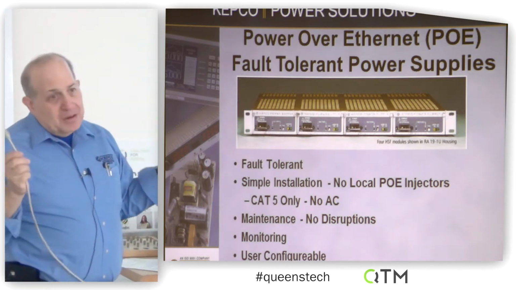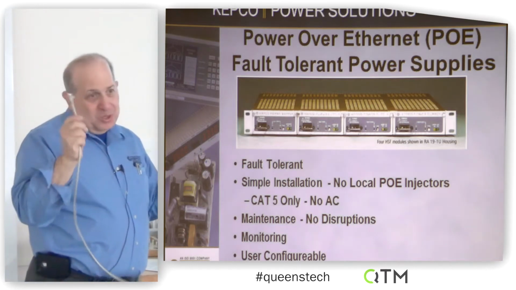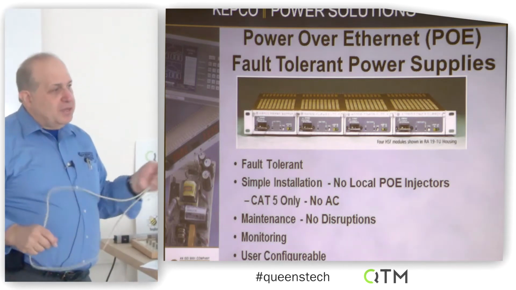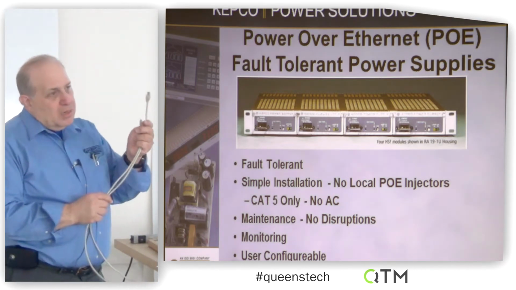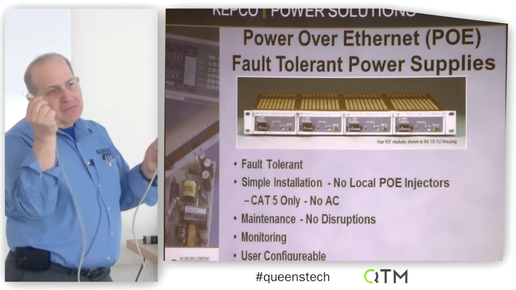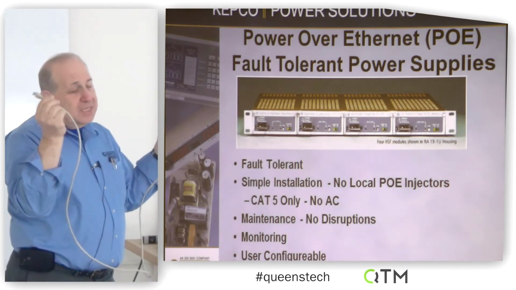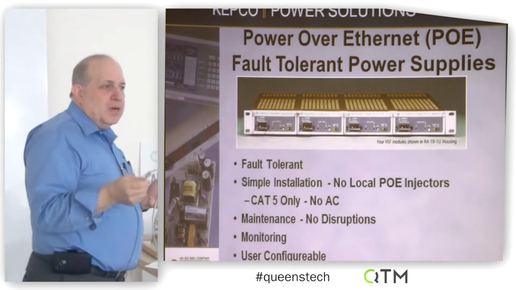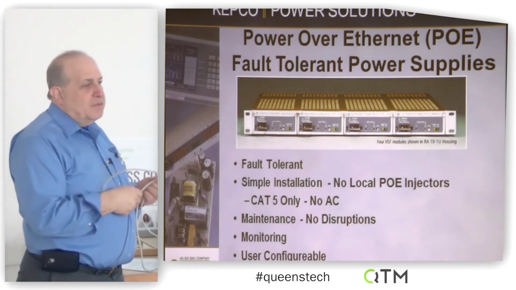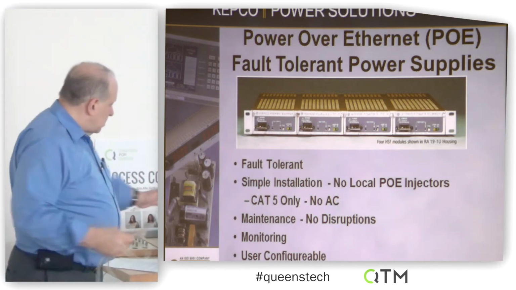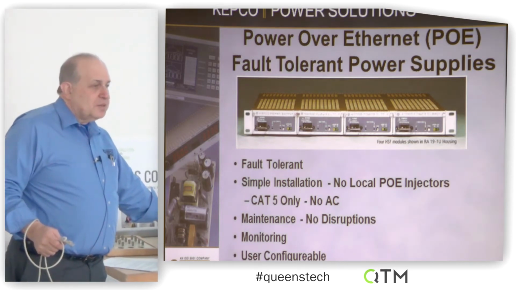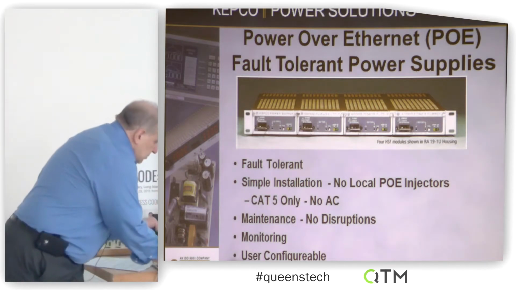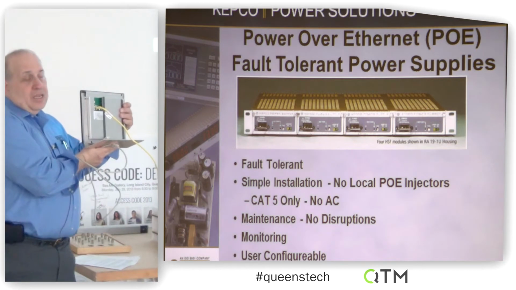Well, it turns out there are extra pieces of wire in here other than the two wires that transmit the data. So people got the idea that if you were to put power, typically anything from 5 to 60 volts over one of these cables, that all of a sudden installing this becomes easier. So if you have a device like this display, which is actually an Android computer, right, there's no power cord. All right, there's just one Ethernet cable.